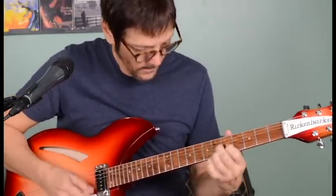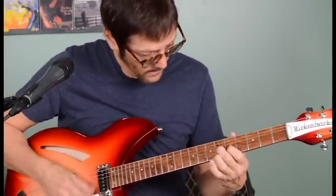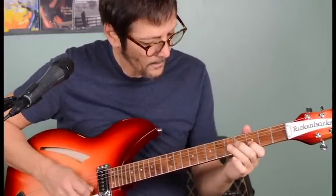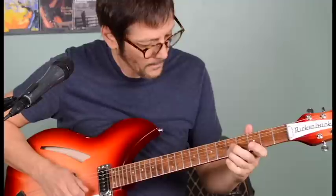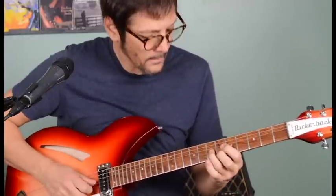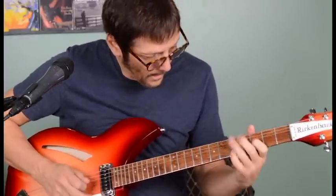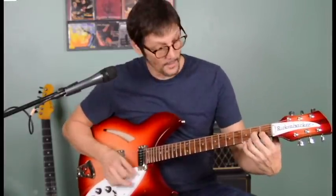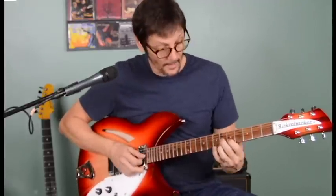Let's take a close-up of that. So many cool parts in that solo. From the way he starts it, once again, it's in G. Like, You Can't Do That. And he's using that G7 form again, like a D7 chord, but brought up to the seventh fret.